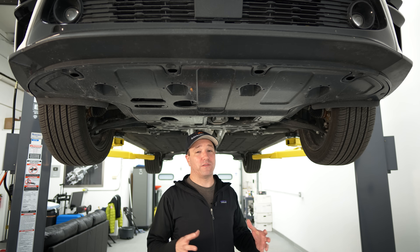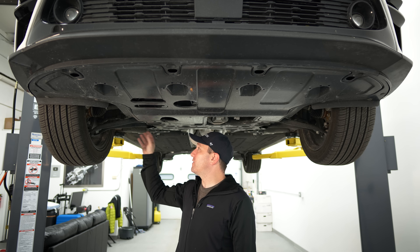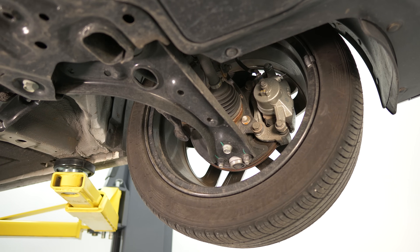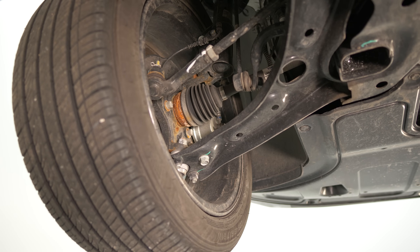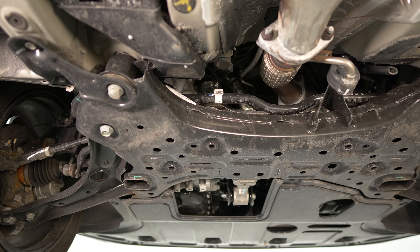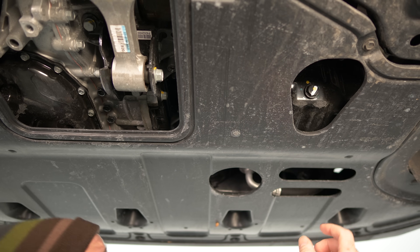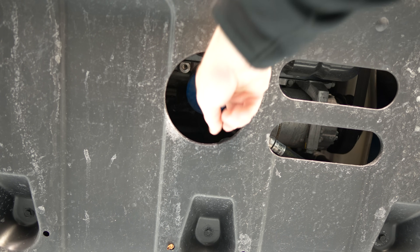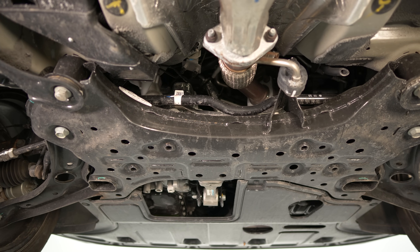This car is built to a price point — there's no doubt. You can see it in just the material choices: the stamped steel subframe, the lower control arms, and then you look at the knuckle design, which is a piece of cast steel. It is so small, so chintzy looking compared to so many cars. But you don't need this to be some overkill beast because it is a lighter weight vehicle. When I say simple — easy to service. I can get to the oil drain plug bolt right here without any covers, and I can get to the oil filter with just doing this. That is amazing if you want something you know you can service.